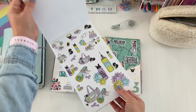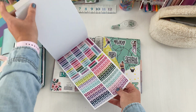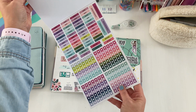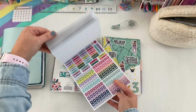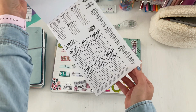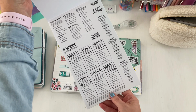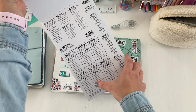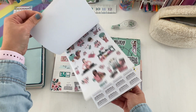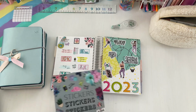You have some fun decorative stickers. Also in the back, you have quotes. Here you have measurements. So if you want to do measurements, you have a couple of stickers for that. And then you have tracker stickers. She actually gives you some cardio or stretching and different body workouts back here. Week 1, week 2, week 3, week 4. So that's kind of neat. You have stickers for meal planning, vitamin tracker. It's just an overall great sticker book.